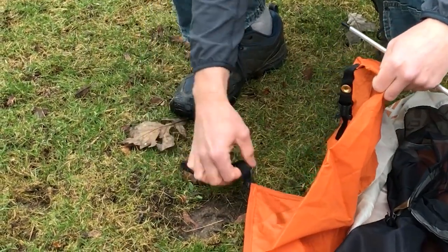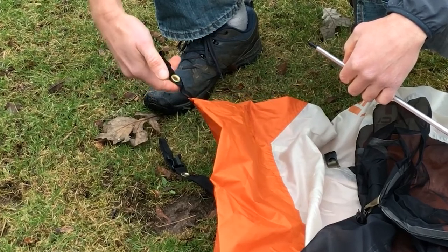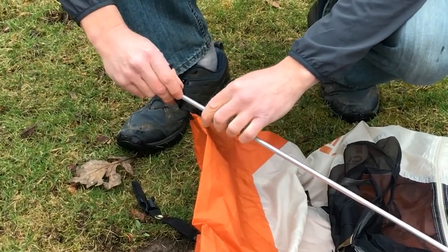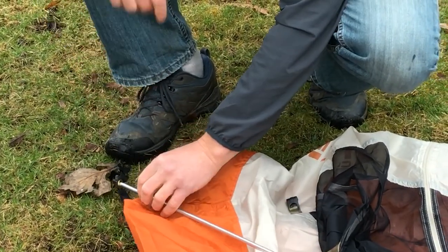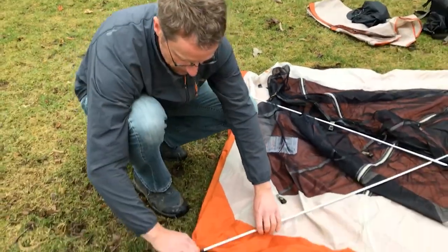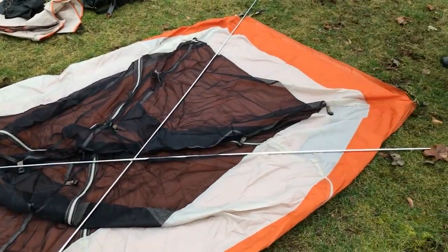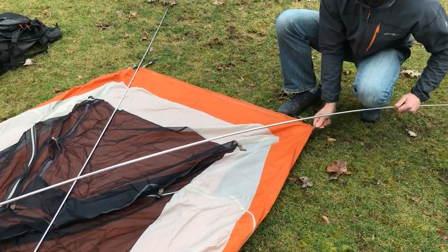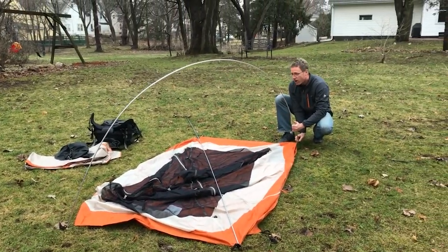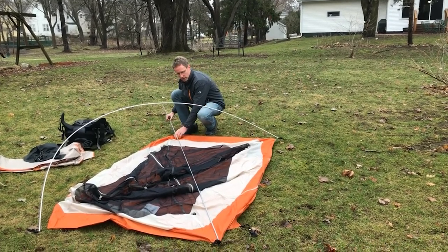Down here at the corner, there's my footprint and my main tent — they're not quite lined up yet, I'll fix that in a second. The poles go in the tent: there's the tip, positioned so it can stay in there, and I'll put it in the grommet at that corner, then let the other side sit. I'll do the same for this corner, then go to the opposite corner and carefully bend the pole to get it in the other grommet. These might flop around for a while before you get it straight. Some tents have plastic pieces for a third or fourth pole, so yours may be slightly different — this is a fairly simple tent.